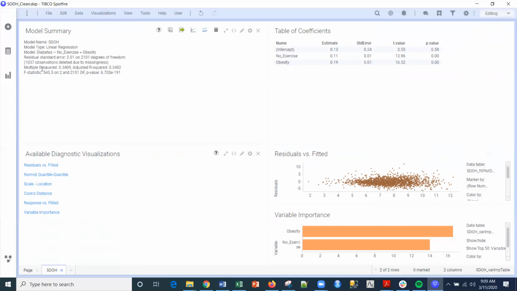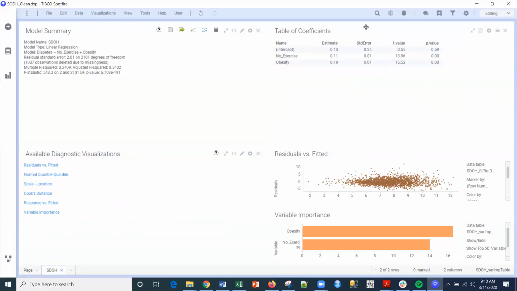But for this panel, I can see that diabetes is modeled by no exercise and obesity, and I can look at the standard error, the R squared. So R squared is how well our model fits, and adjusted R squared. So adjusted R squared, 34%. This is bounded by 0 and 1. Closer to 1, the stronger the relationship. But for two predictors and this simple data, that's not bad. Certainly it is related, both obesity and no exercise or lack of exercise.